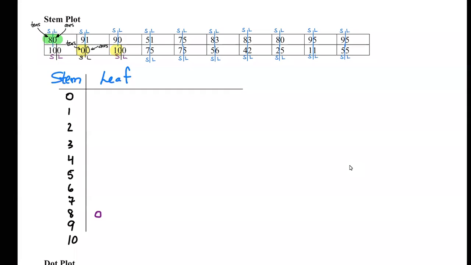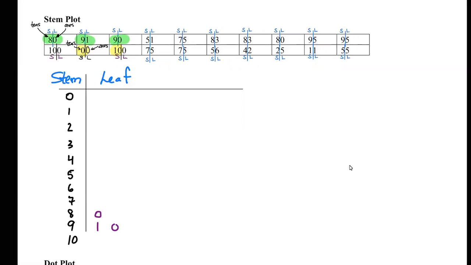Then, working across, looking at 91, I'm going to put a 1 in the row associated with the stem of 9. Then the next value, we have a 90, so I get another value that goes into the 9 row. That's fine. I just need to create a little bit of spacing. We don't use commas, semicolons, or any punctuation, because this is a graphical display. I'm just going to put that next leaf of 0 adjacent to the 1, give it a little space. A little extra tail there.